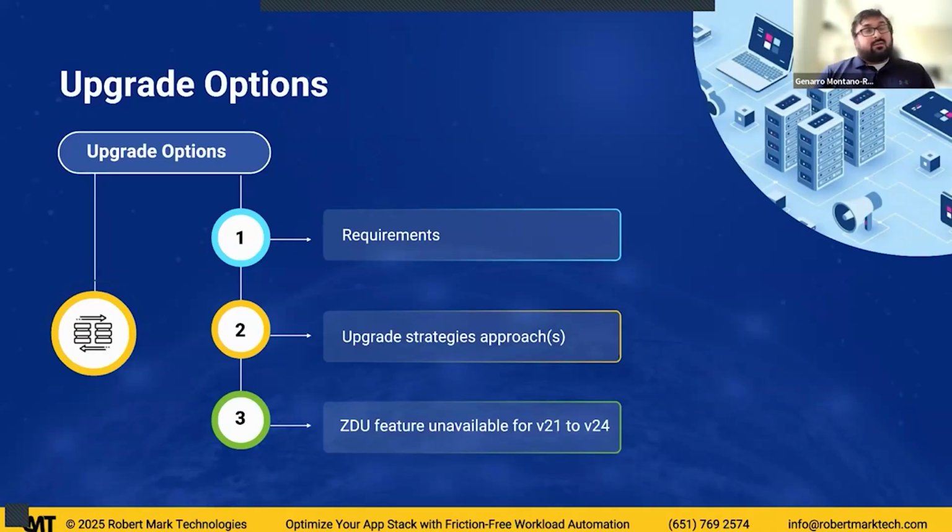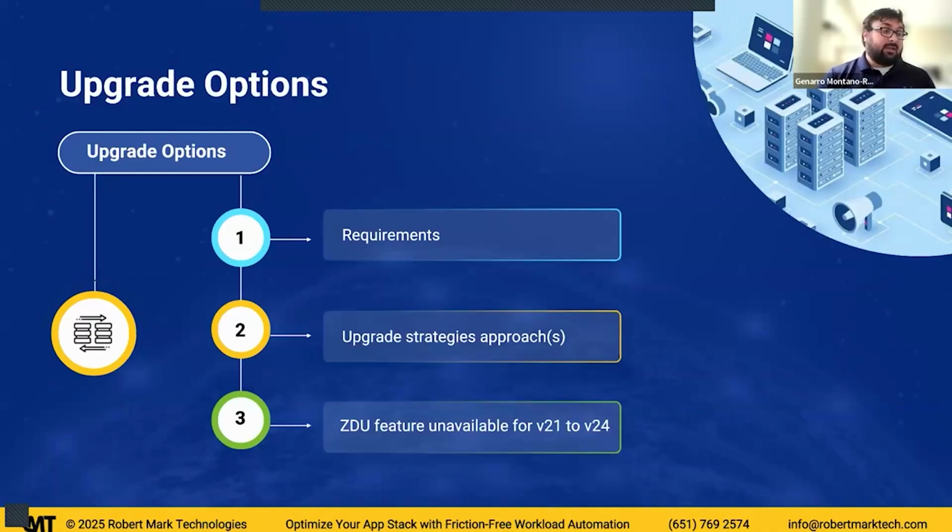Now, when do those work? Why would you do one versus the other? The reasons why you would choose the database migration package is, like we said, some of the pros are you get all of your execution data, you get all of your objects, you get all of your password information, you get all of your configuration information, but it is a little bit limited.